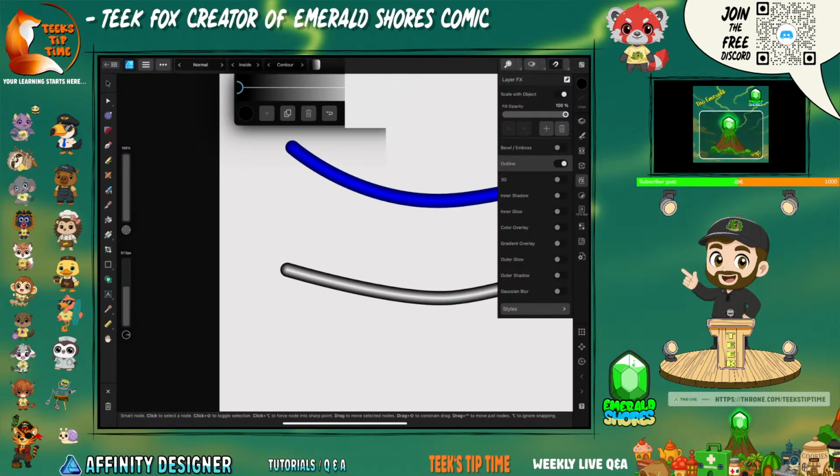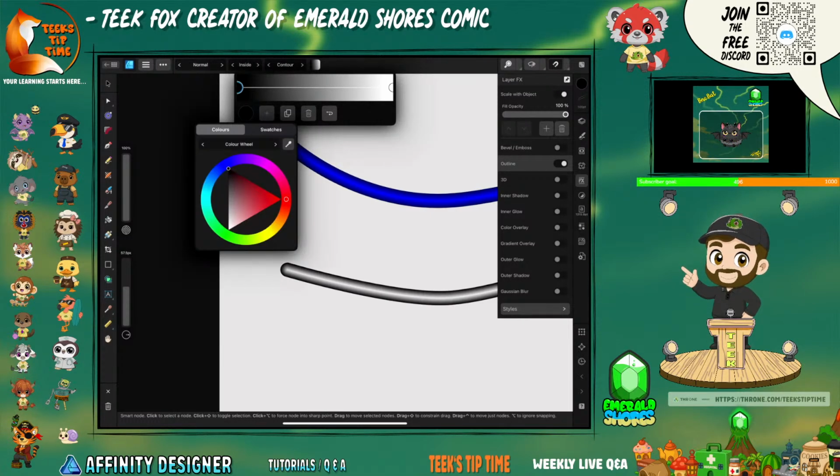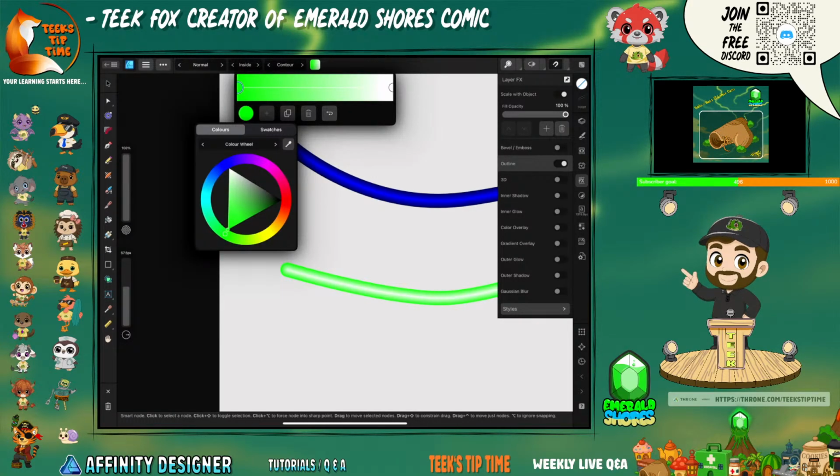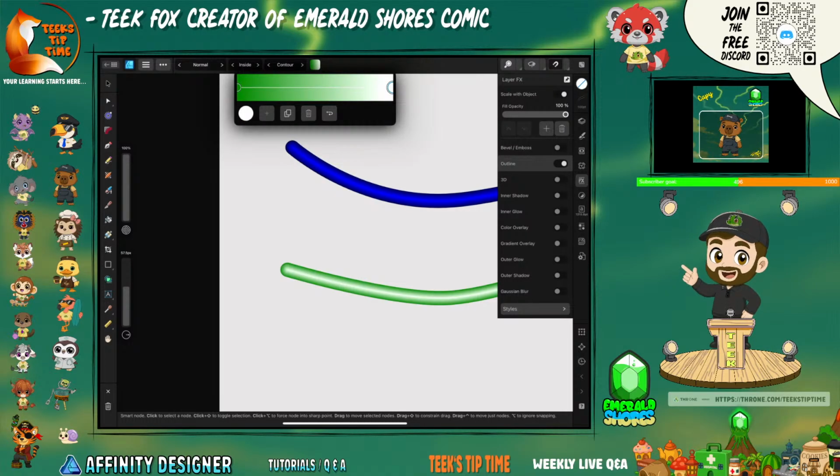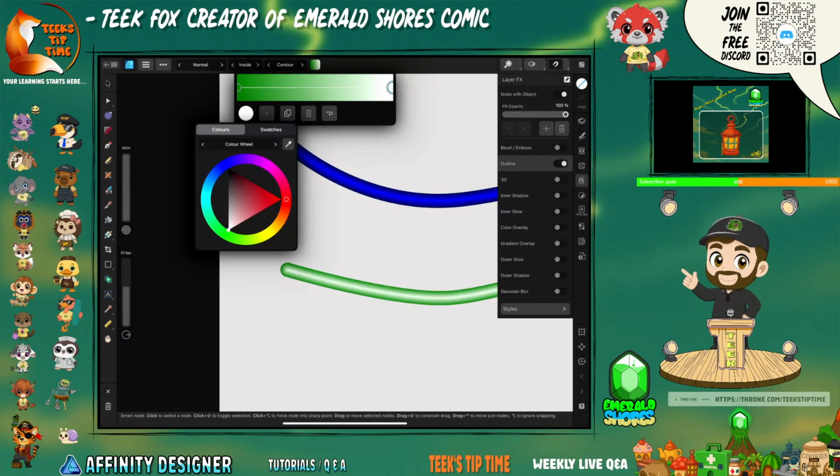So what we do, we just change the outside, and then what color do we want? Do we want to match that one, or do we want to go a green? So the outside's got to be darker. Then go back to the other color, make it a lighter green.